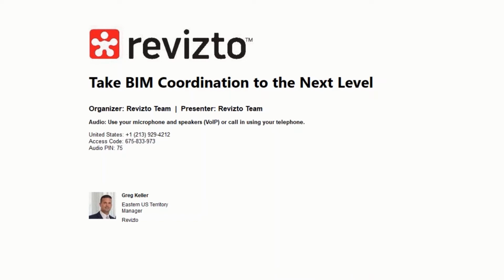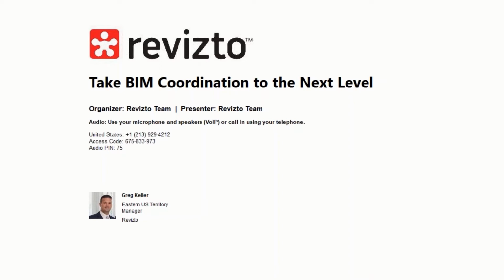For those new folks here, maybe those that have never seen or heard of Revizto before, and this is your first experience, Revizto is kind of, they call it the Swiss Army knife of the AEC industry, as I like to call it. It can go a few different ways at a firm. We have customers that are using it for VR purposes. We have customers that are using it to get lightweight and fully navigable models out into the field. And we have customers that are using it as a full-on coordination tool and it really goes throughout all phases, throughout the life cycle of a project. So we really have customers in all phases and all aspects of the AEC industry.